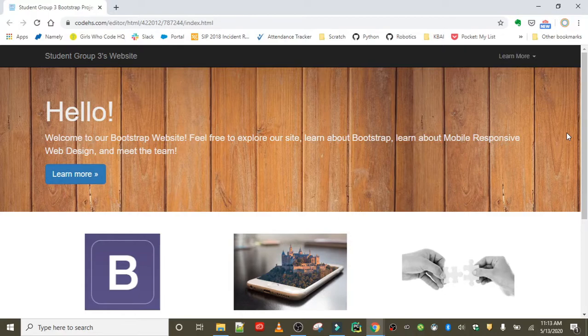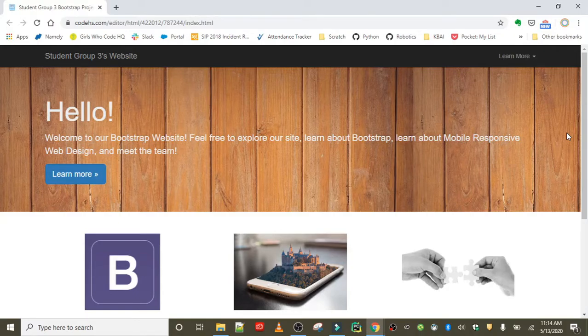So basically, Bootstrap is a framework for developing beautiful, responsive, mobile-friendly websites. And you could think of a framework like a toolbox for web developers. Bootstrap provides several extra, very helpful features on top of the base level HTML and CSS features we've been using. And very few websites on the internet are made with just plain HTML and CSS. Most of them use at least one framework. Bootstrap is just one of many frameworks, but it's a really popular one.